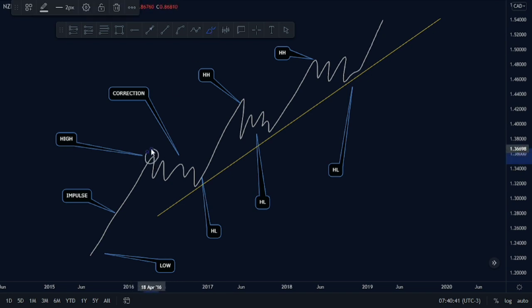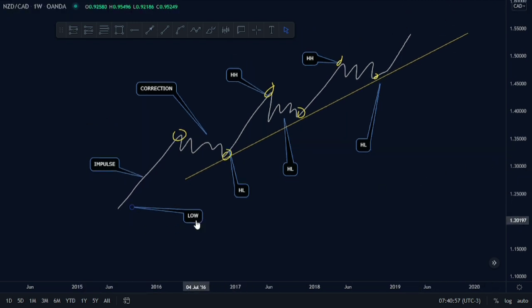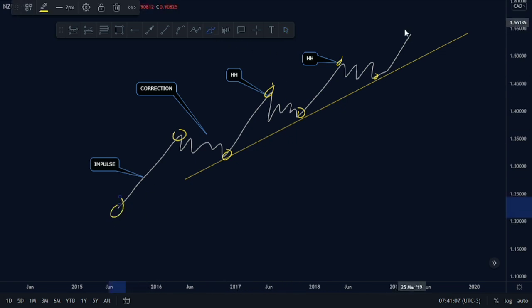So this is a high, remember? Okay, let me change the color. This is a higher low, high, higher low, high, higher low. Now let's remove these labels so you can get a clear chart. You now know your trend. Now you want to identify your phases. This is a low, obviously. This is our new all-time high. You know that price is giving me a low, a high, higher low, high, higher low, high, higher low. Okay, this is a confirmed uptrend.